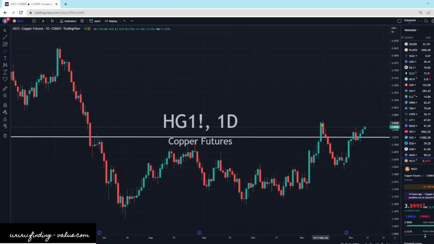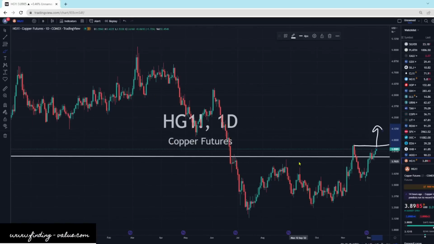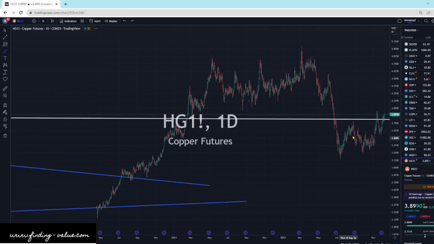If we break out of 3.94, if we break out of that, we are now in a new uptrend. By definition, what happens is you break a downtrend, and then you make a new higher high. And you could technically say this already did it, because you could say the downtrend's here, your breakout point's there. You broke out, retested, and now we're moving higher. But it's looking quite good for copper, and I think this is the bear trap that we just went through.